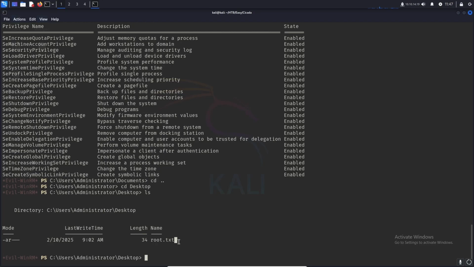So yeah, that is Cicada from HackTheBox. I hope you guys enjoyed it. Like I said, this box is pretty easy and it's pretty repetitive, but I think it's incredibly valuable. This is one of the first Active Directory boxes that I did completely on my own without any help. So this box holds a dear place in my heart, and I hope you guys find the same value and the same learning set that I did from the box.